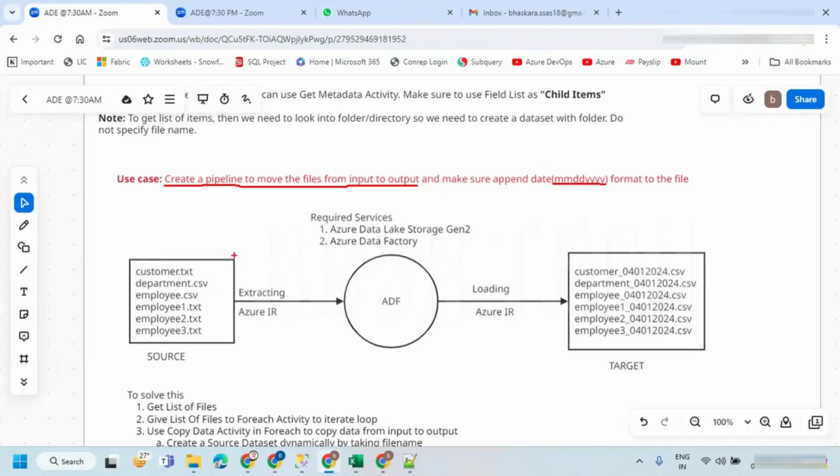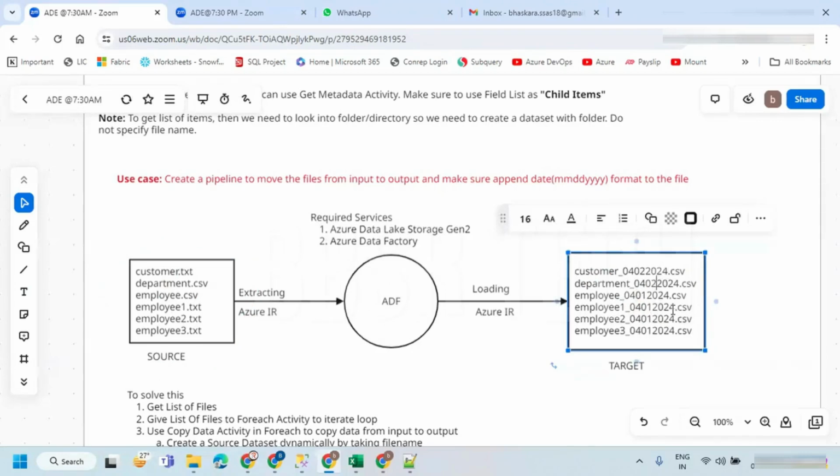So I'm having the input here. Whatever files I already have in the input, the same files are available. This is the source, and my target is going to be something like this. Today's date, let's say for example, April 2.